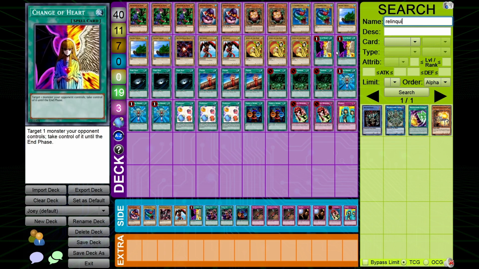Now we get to Change of Heart. We know what Change of Heart does. You grab an opponent's creature and you attack with it, or you sack it, or you kill it for some other reason. It's really good, really strong card. It serves as possible removal, possible aggro play, possible removal of creatures that are preventing you from attacking directly, so on and so forth. It's really good. It's really versatile.